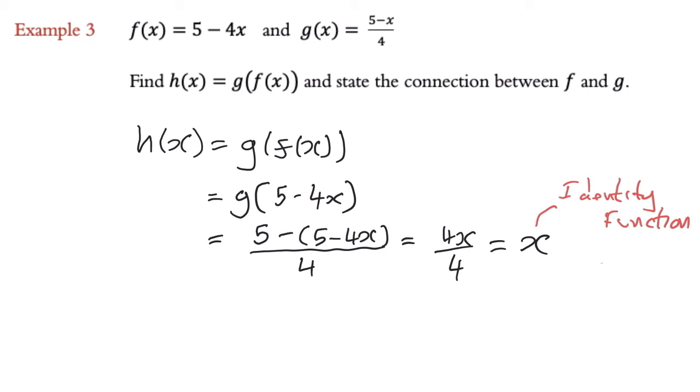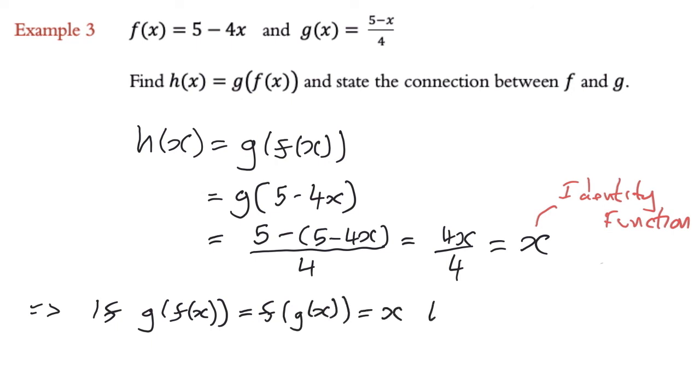So it's really important that we notice that if f of g of x or g of f of x, so if either of these two, so in this case we started with g of f of x, if g of f of x is equal to x, or if f of g of x equals x, in fact they'll be the same in this particular example, if they equal x, that tells us that this pair of functions are mutually inverse. So let's write that down. f and g are mutually inverse.